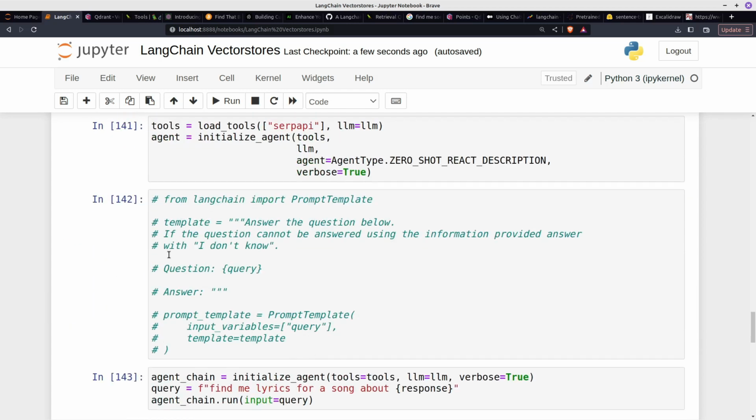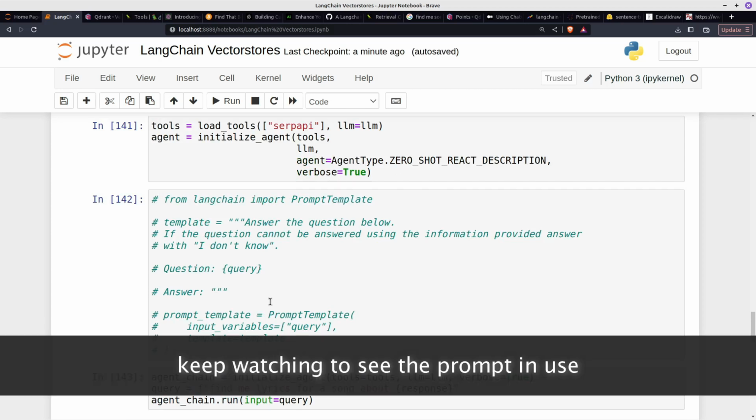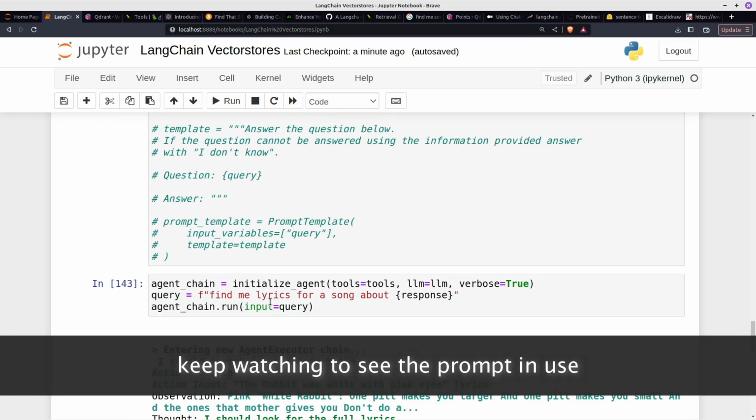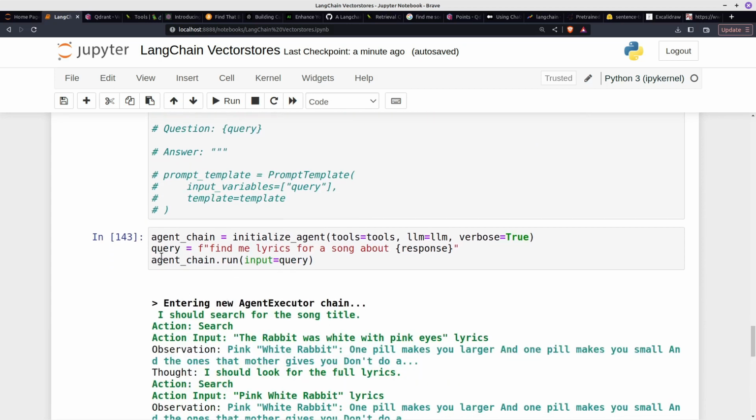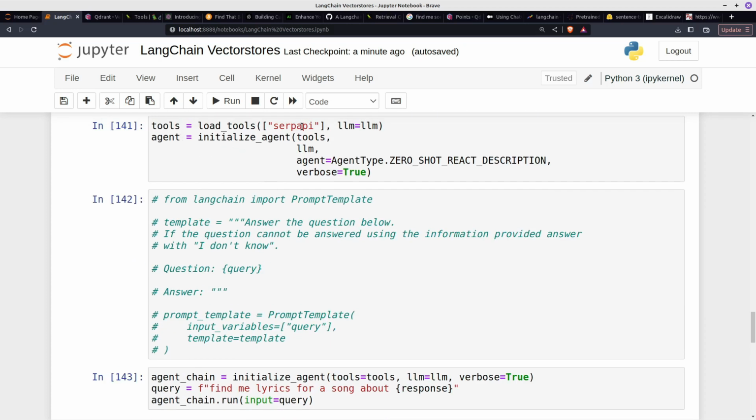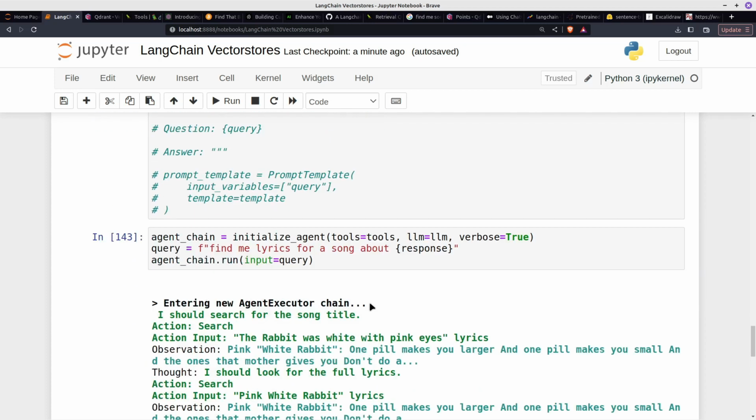If you're using a prompt, you could pass in a prompt. We're not going to use a prompt here, we're going to use the tools. This is more of a demo about using the tools. So we're going to pass it tools equals tools. What are tools? Tools are where we're telling it to use this search API.